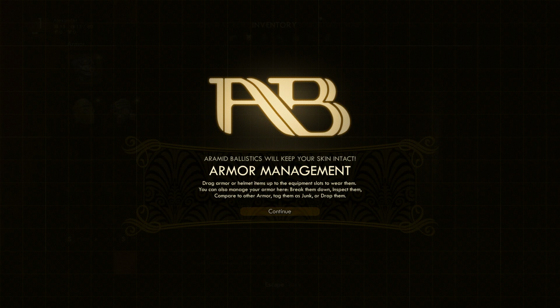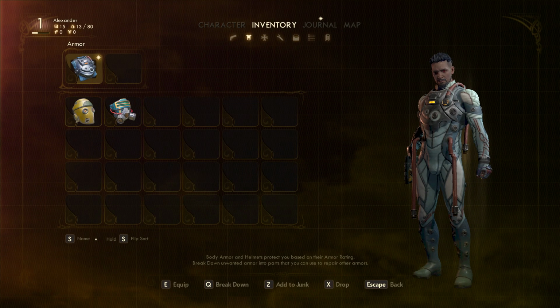Armored ballistics will keep your skin intact. Armor management. Drag armor or helmet items up to the equipment slots to wear them. You can also manage your armor here. Break them down, inspect them, compare them to other armors, tag them as junk, or drop them.